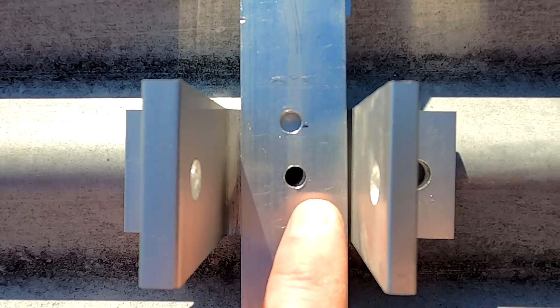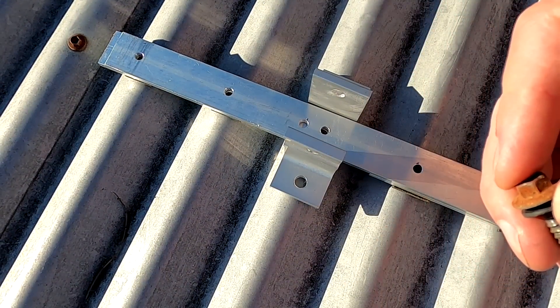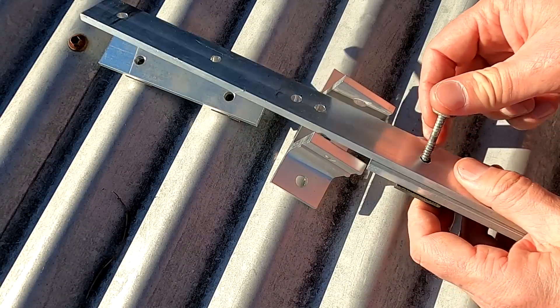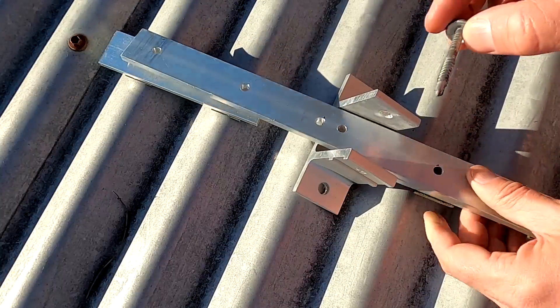I'm showing this because people think I'm perfect and that I don't make mistakes. Well, it's just a learning experience. So we are exactly here — I'll reposition and now it's lining up. Obviously I can't use the shorter screws anymore here; I have slightly larger ones. I'm not sure if they're long enough, but I'll give it a try. I don't want to use the big rocket screws for everything.